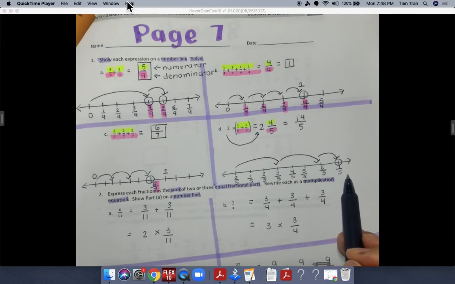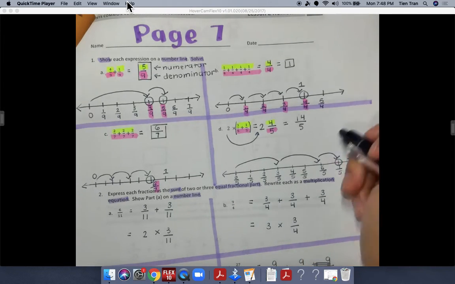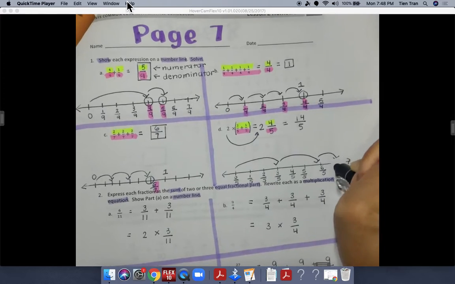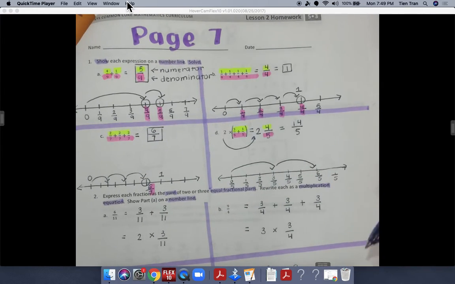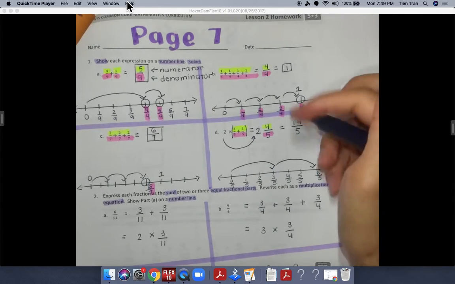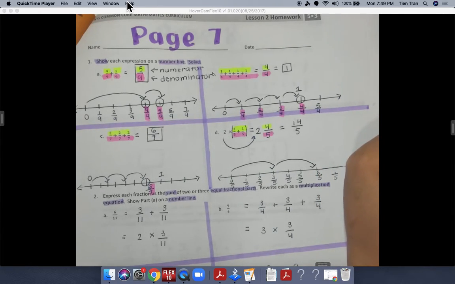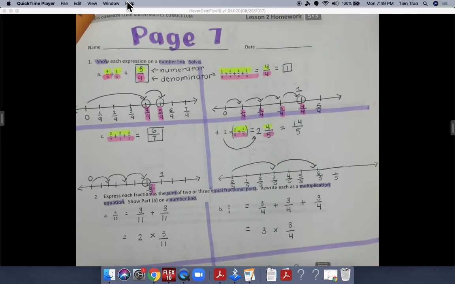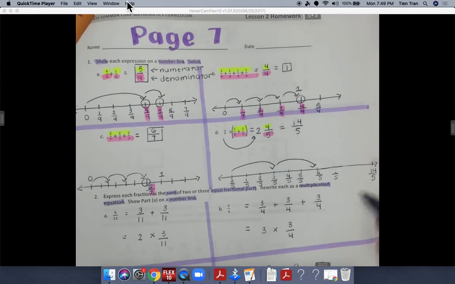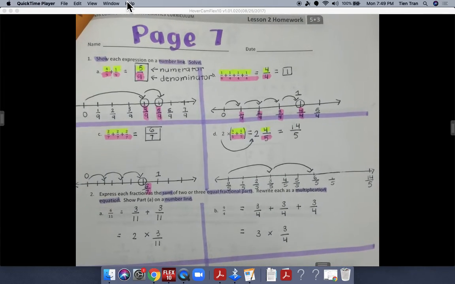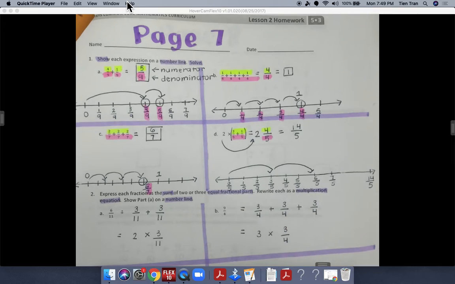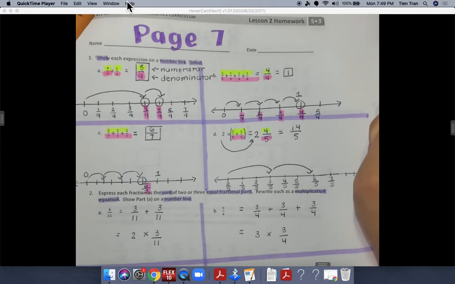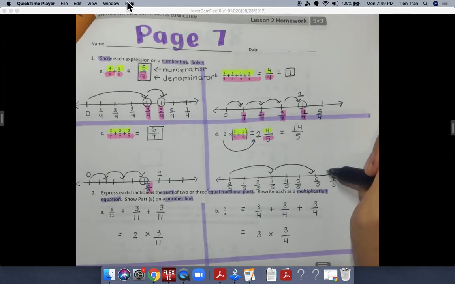So this actually needs to go a little bit further. I'm noticing this number line is not correct. And I don't know if it will fit. But if we were to continue this number line, it would go all the way to 14 fifths. You don't have to draw this. I know it's a little hard to draw all of them. So if you can't fit all of it, that's okay. But it's going to go all the way to 14 fifths.